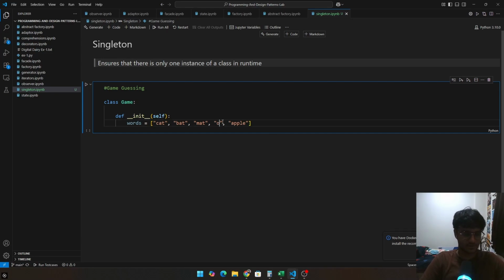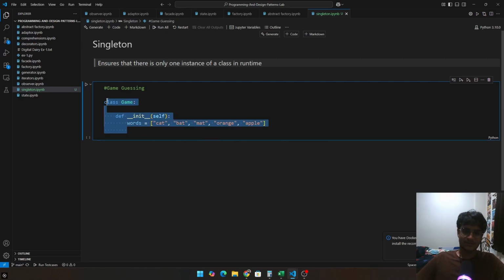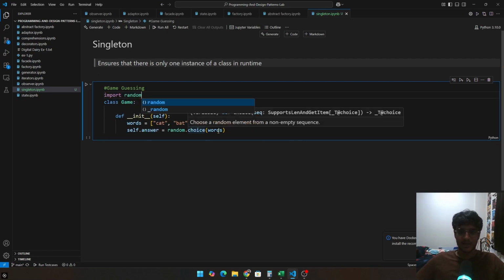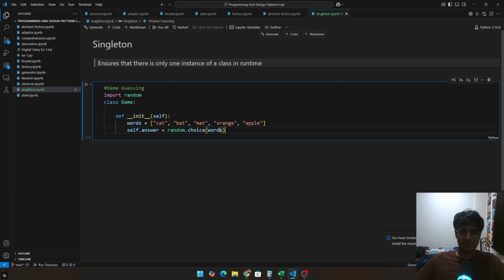Let's change this to something else, maybe oranges. When I initialize this object, it's going to pick a random word. So answer will be random.choice of words. I will import random also so that we can access this, and it'll store that random choice from the list.